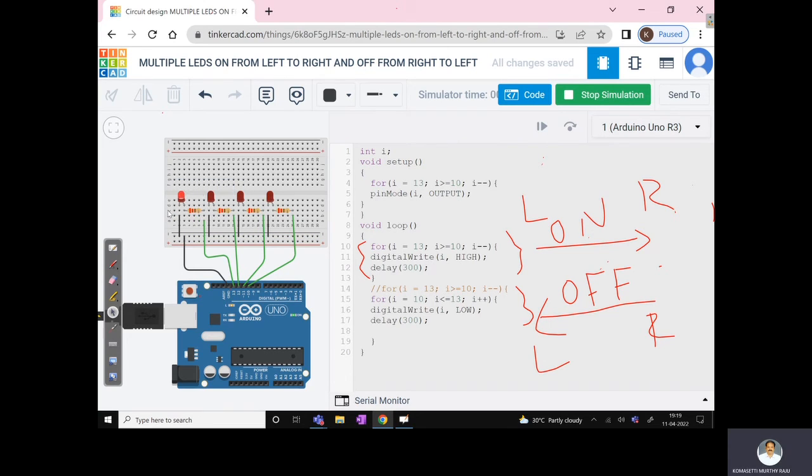The LED is on from left to right, off from right to left, clearly visible here. We use a delay of 3000 milliseconds. Okay, start simulation. Multiple LEDs on from left to right.